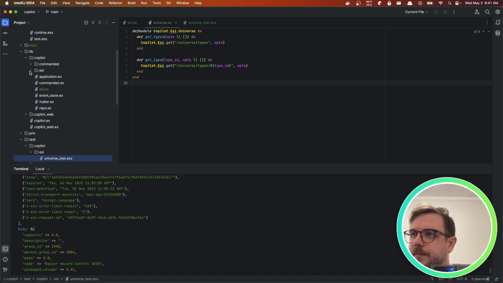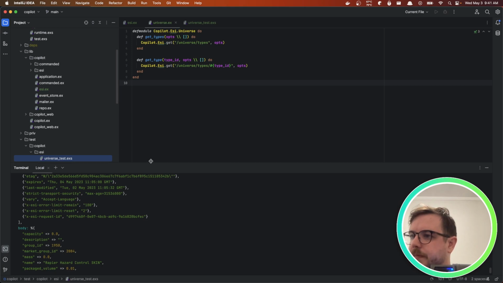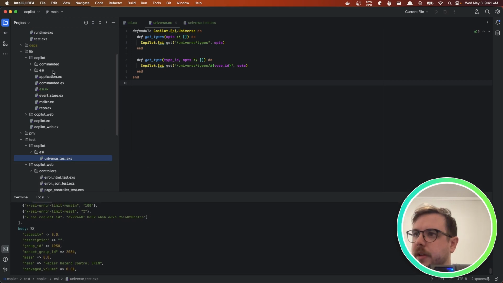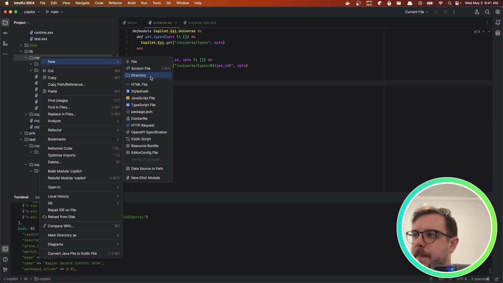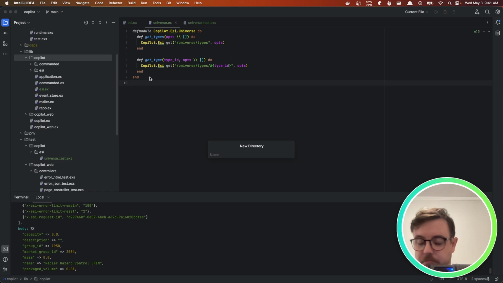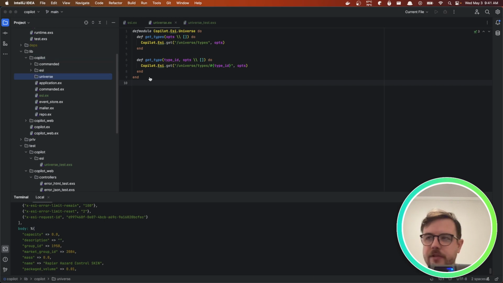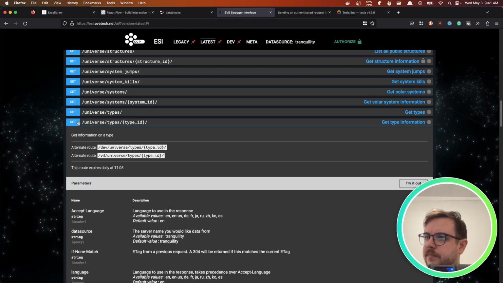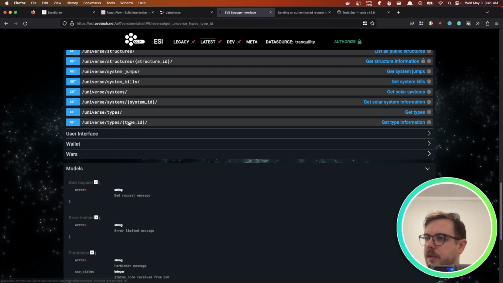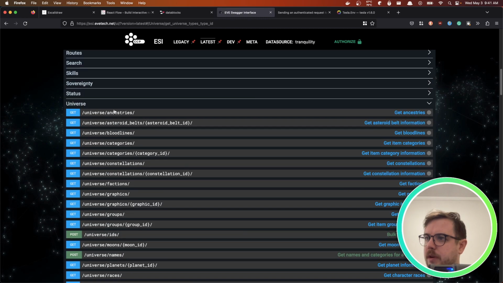So I'm going to create first a domain in here called universe. I think what I'm going to do is just use their API to name our domains.